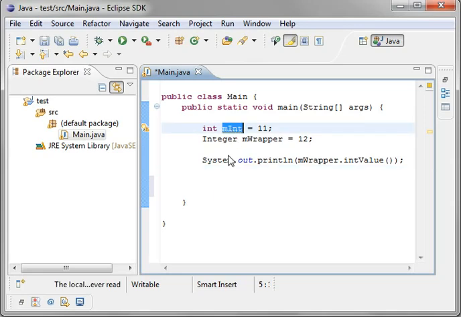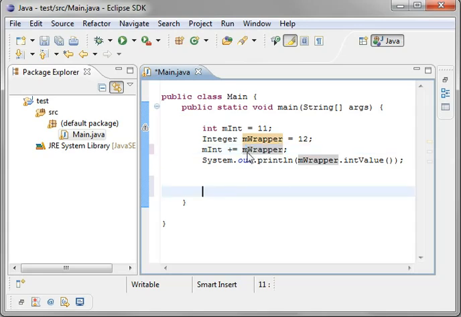But one thing you can do is called auto unboxing. So we will say mInt plus equal mWrapper. Now what we're doing is taking this variable mInt and adding it to mWrapper. So we're taking 11 plus 12, and just for giggles, we are going to print out the value of mInt.